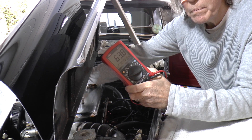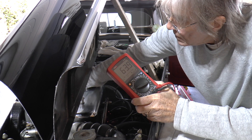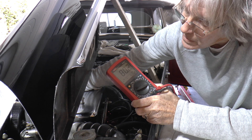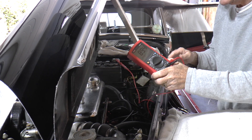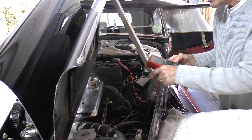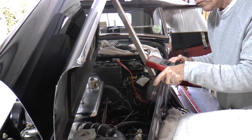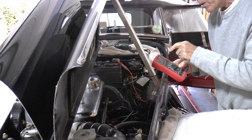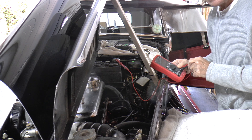And if I just rev the engine up, you'll be able to see it probably changes — from 63.8 all the way up to 85, 90, 96 degrees. Now that can't be accurate. The reason is because of electrical interference from all the high-tension wiring in the engine. At the moment I've got non-resistant plugs in it, and with resistant plugs the digital meter is usually a bit more accurate. So what we'll do now is stop the engine and connect the analog meter.